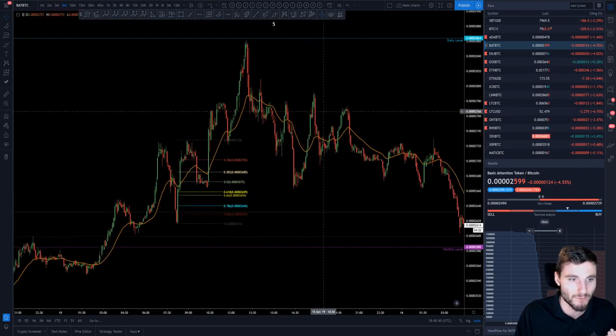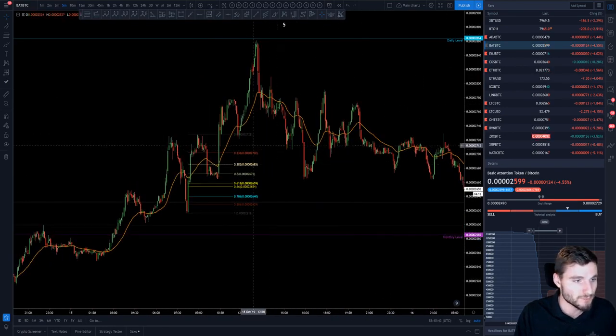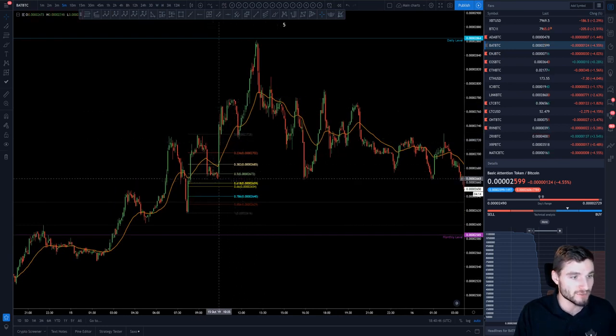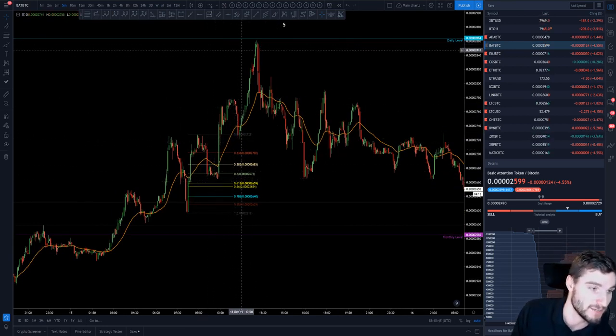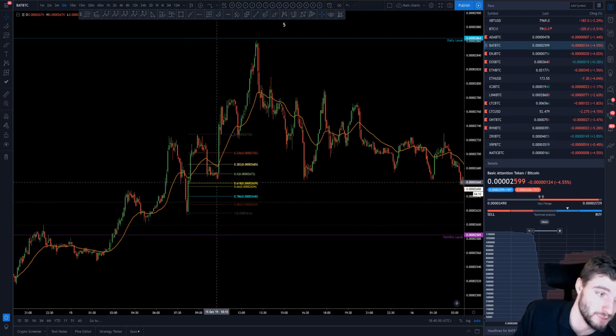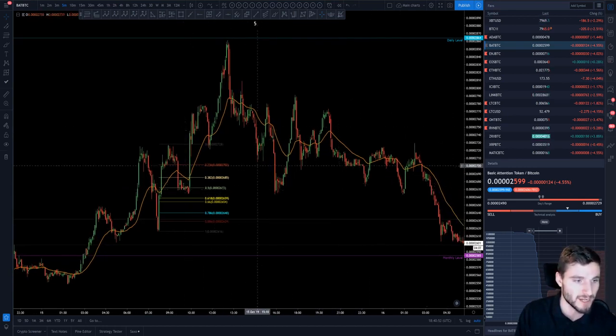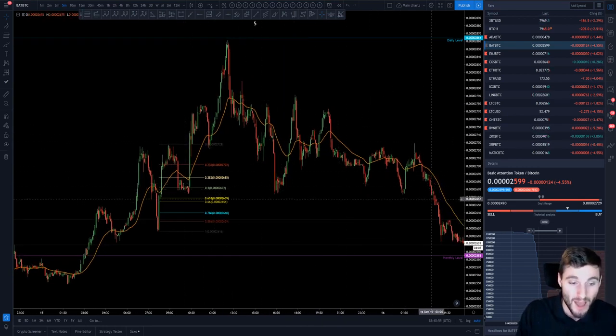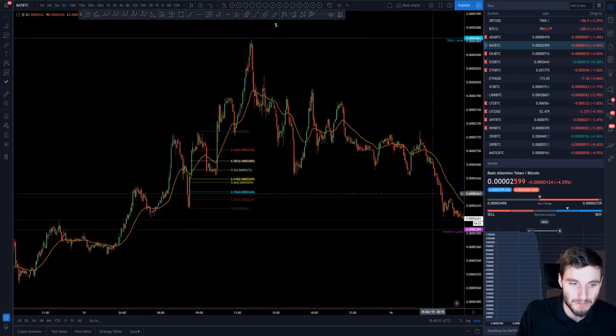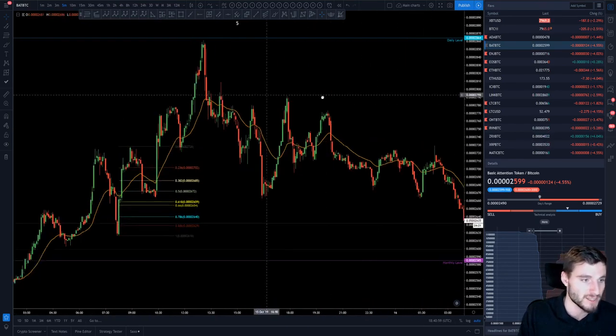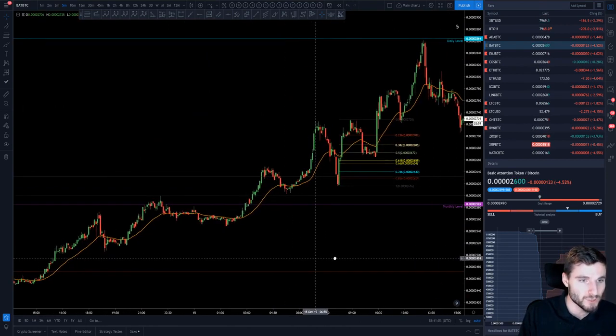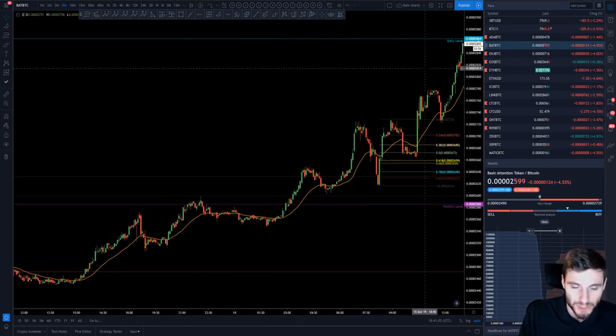Obviously a little bit of a move up, but overall I was getting stopped out. I trailed my stop up to this low, take profit one, and then I had a stop loss here, and then overnight you can see there was a little bit of a bounce from it, but eventually getting stopped out in the early hours and just waking up to a stopped out position, obviously. But yeah, that's what you're looking at for real clear bullish market structure.